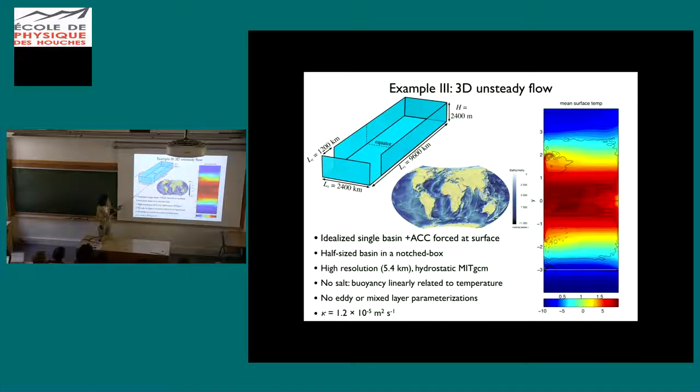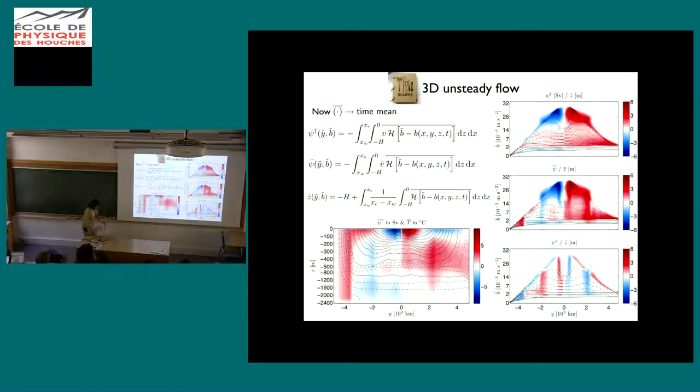So now same geometry, same forcing, but now the resolution instead of being 100 kilometers is 5.4 kilometers. And then we put a little bit of explicit diapycnal diffusion, and that's it. There's of course friction, and what is shown here is the mean time average surface velocity and time average vertically integrated stream function. That shows you the gyres, and it's not too different. I'll talk about the results of this model later, but here is just for the diagnostics.